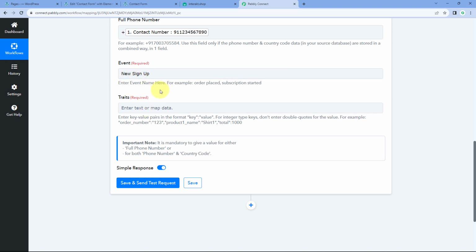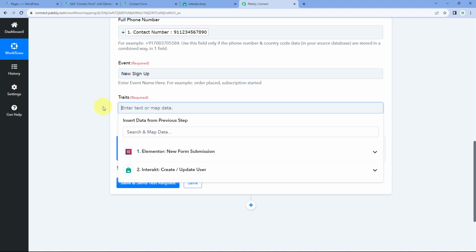So this user has signed up. So I want the traits to be, for example, source. So in double quotes, I will enter a key as source. And then after a colon, the source is Elementor. This is the source of this user. Then I want to mention the name of the form as well. For example, form name. So I'll enter the key as form name.